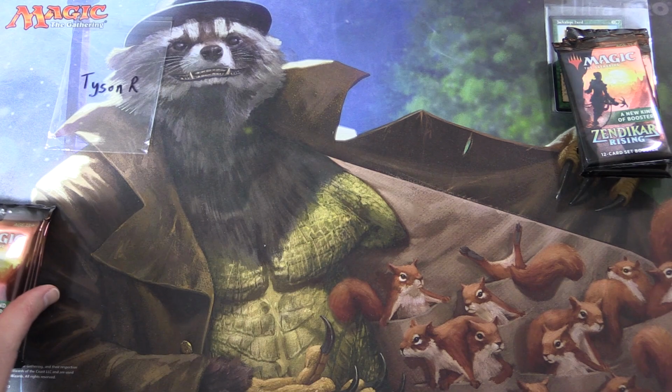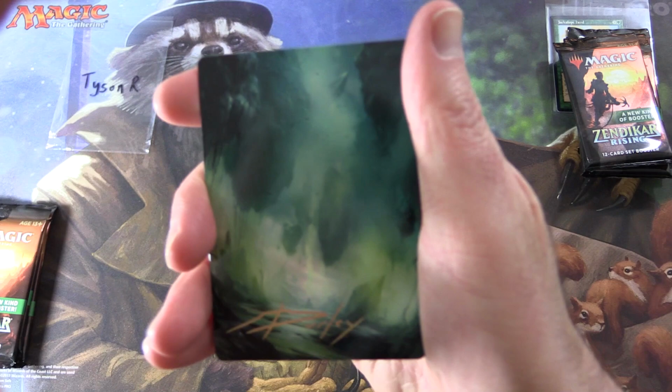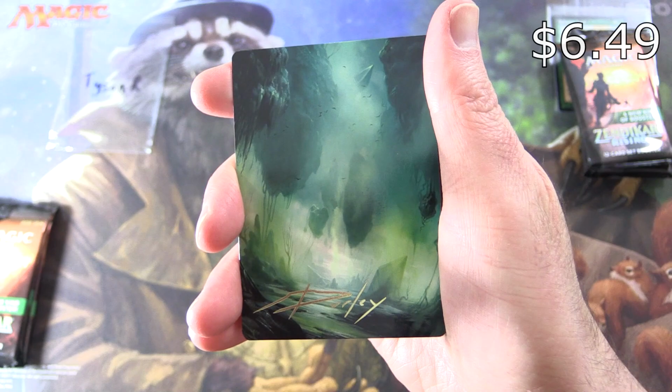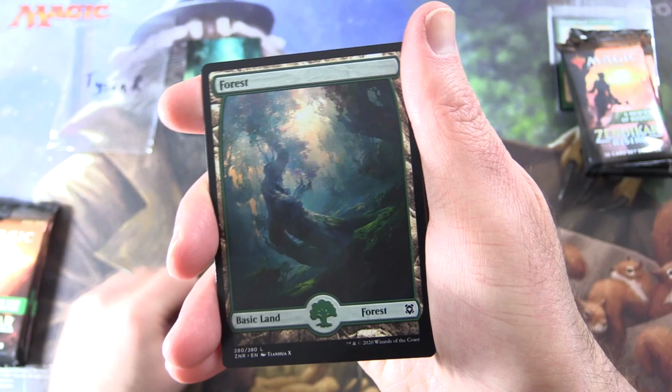And the patrons get the rares, mythics, foils, and anything over a buck. And also the art cards and anything from the list. And yes, we've got a signed art card already. Fantastic. We've got some really good pulls out of these recent boxes. So this is a swamp from Sam Burley. Congratulations there, Tyson. Okay, also chucking in the full art land. So you get a forest.